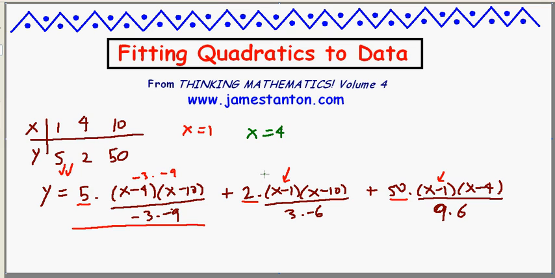Let's try it for x equals 4. I've arranged it so this first term vanishes at x equals 4. Put in 4, the numerator goes away. This third term vanishes at x equals 4. The only term that survives is the middle term. When x is 4, the numerator is going to be 3, (4-1) times (4-10), which is 3 times -6. I've designed the denominator to completely match that. So when x is 4, I have 0 plus 2 times 1 plus 0. The output is indeed 2.